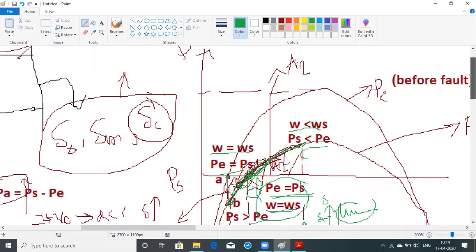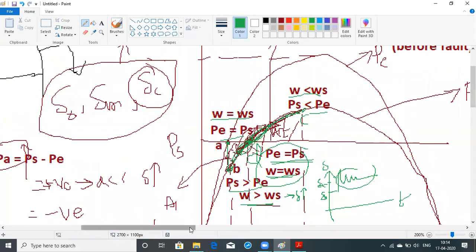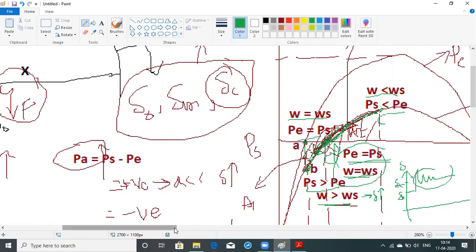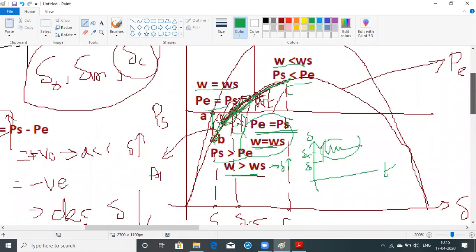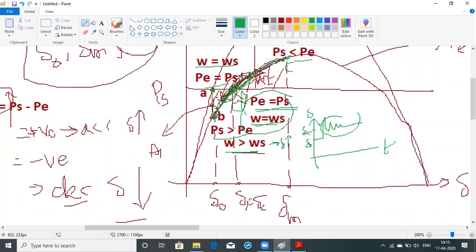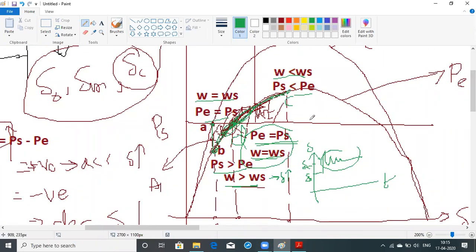We took one application. This is the equal area criteria method. This all depends on the system. For example, I have already told you it is not crossing 90 degrees; you see clearly it is not crossing the 90 degrees. If this delta maximum value or the critical clearing value crosses 90 degrees, what happens? These areas will not be the same. If it is not settling at C, for example if it moves up to here, this area A2 will be different, and this area A1 is very small. That indicates it is an unstable system.